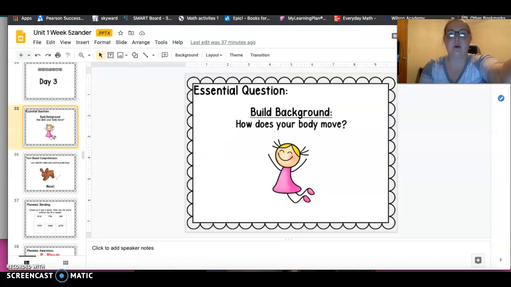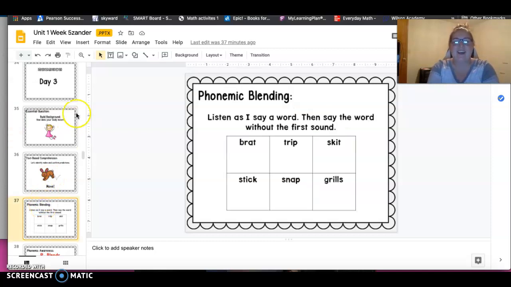All right, so all those are different ways that animals move, right? And we can move like that too, right? Can you slither on your belly? It's a little bit harder for us, but we can sure try, right? All right.